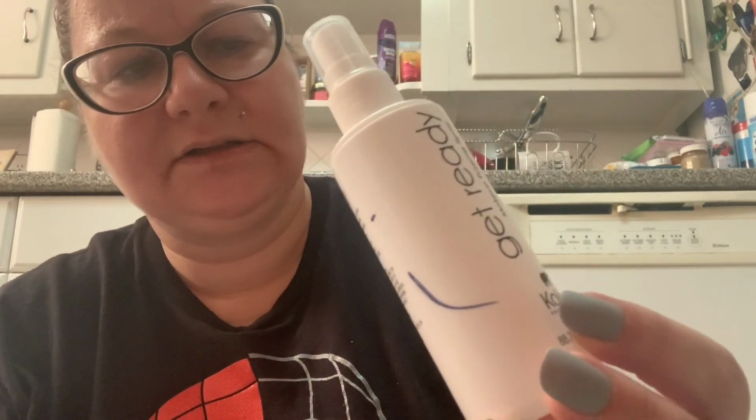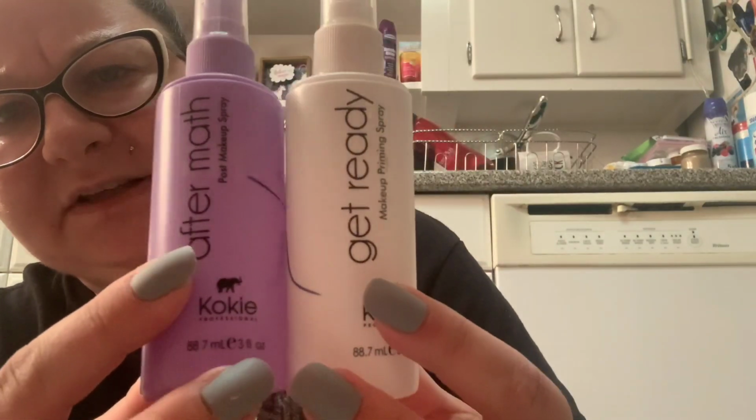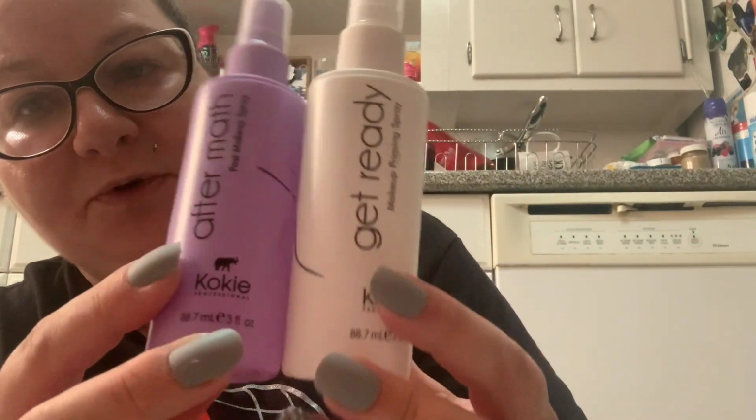And again, this has that generic, actually, that kind of has a weird scent to it. Yeah, so the Cokie brand, I guess, wasn't doing too well. They had a couple of bottles of these, I think 2 bottles. I'm going to have to clean this bottle. So they had 3 of these and 2 of these. I wanted to try the Cokie brand for 75% off. Let's see what it does.